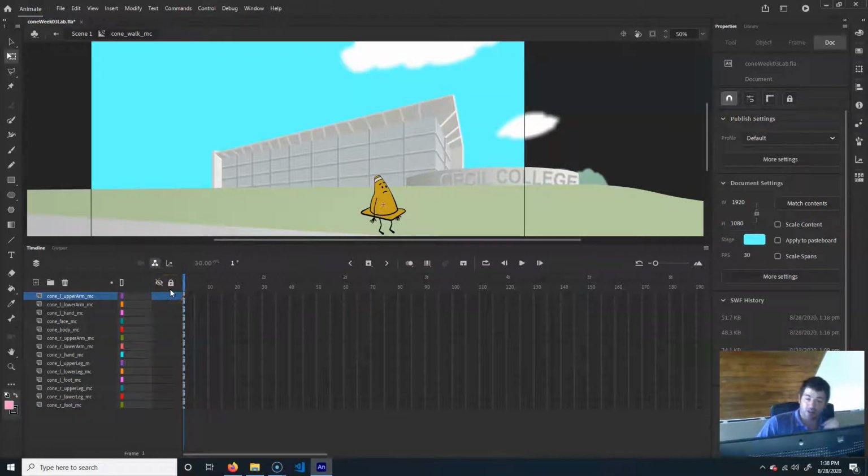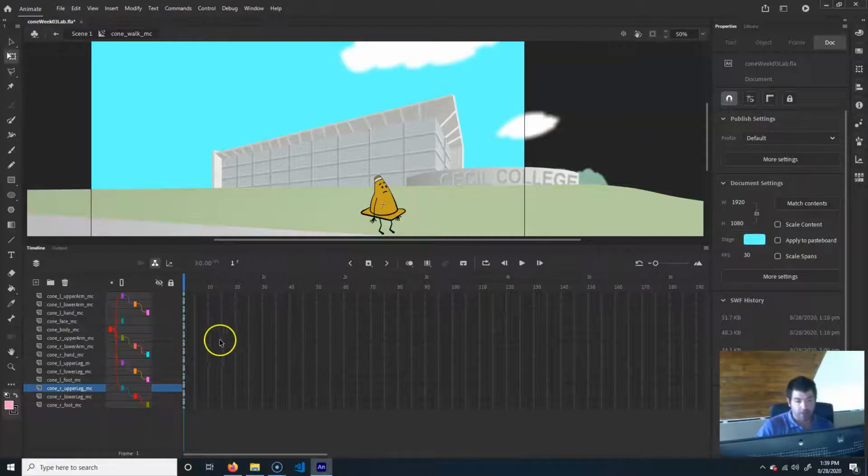Unfortunately that means all the parenting's gone. So I'm just going to quickly parent it. It's pretty straightforward. So obviously hand to lower arm to upper arm. We're going to do face to body, upper arm to body, and then I'm going to go up. So lower foot to lower leg to upper leg, foot to lower leg to upper leg, and then right hand, hand to lower arm to upper arm, and then all of these are going to go here to here to here. Boom. Okay, so they're all parented again. Now we're going to do just a typical generic walk, and so basically it's 1 second. So every half second is going to be a step.